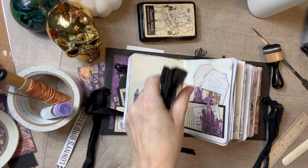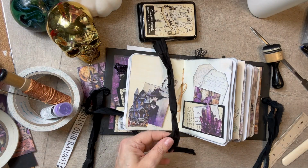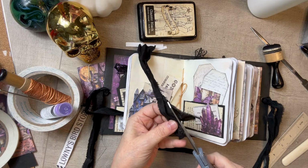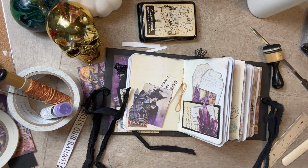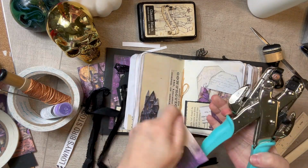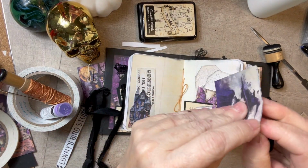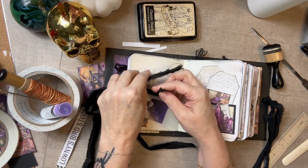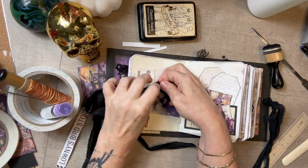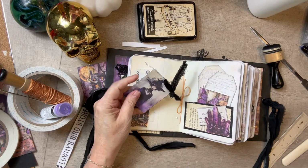I have more lace over here, and I looked everywhere. I couldn't find it. And then later, of course, I did find it. I knew I had more of that lace. But this will be fine. It's too fat to tie into a bow, and really just too fat for this project. So I cut it and tore it in half to make it a little bit thinner. It must be like 1 inch wide if you don't tear it down. There we go. Put it into a little bow.